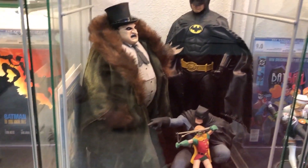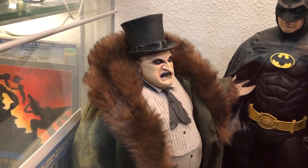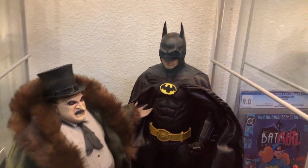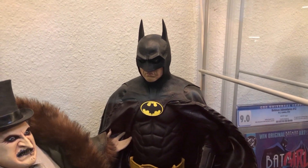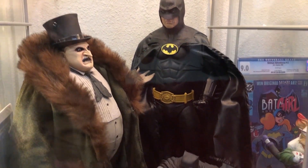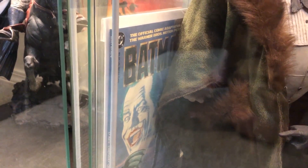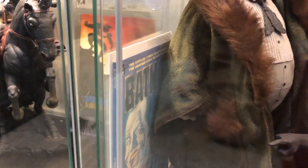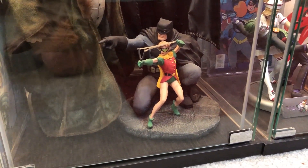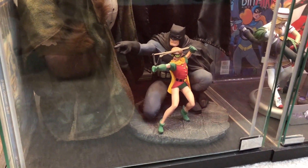Over here are a couple NECA pieces my wife got me for Christmas, a couple years apart. She got me the Danny DeVito — look, if you're an '89 fan, look at that face. They nailed it. And this one was one of my first pieces too — she got me this a long time ago. Man, I love that thing. It's spot on. I think it's better than Hot Toys and even better than the Premium Format. Down below is another earlier piece. There's my 1989 program — I got that at the theater opening night. Still got that. Down below is an old school DC Collectibles piece — it weighs like 50 pounds but it's painted horribly. But I love it. It's Dark Knight Returns, it's Frank Miller.